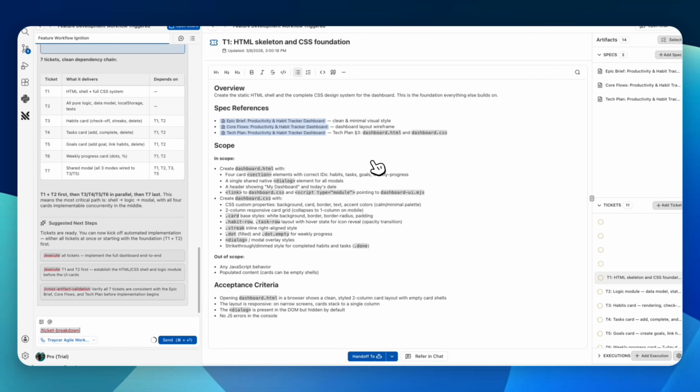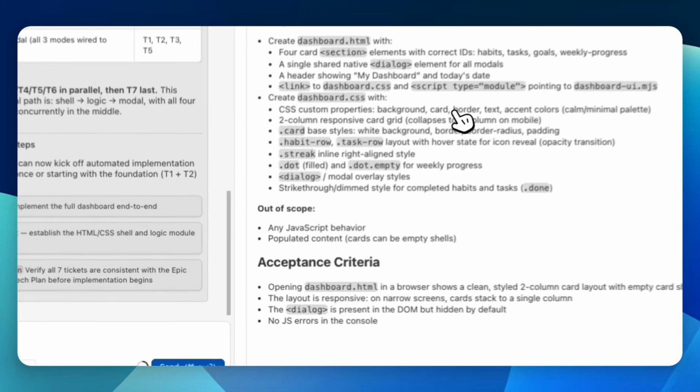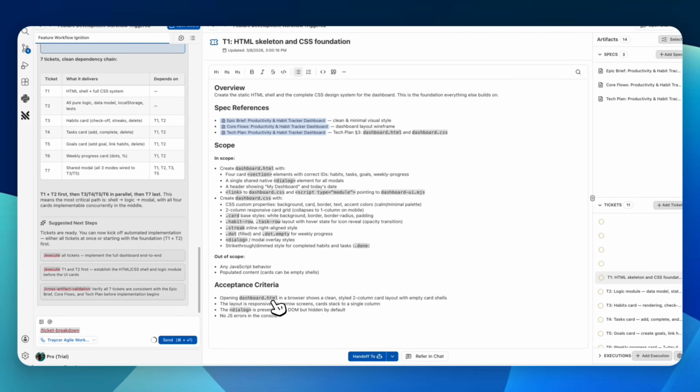And if you wanted to go into each ticket, you can actually see the breakdown. For example, I'm in ticket 1, which is the HTML skeleton and CSS foundation. It gives an overview of what it's supposed to do, create a dashboard, everything like that. And what's the acceptance criteria. So once all of these are met, then it moves forward to the other ticket, or if it's supposed to run in parallel, like ticket 1 and ticket 2, it'll do that. As you can see, ticket 3 depends on ticket 1 and 2, so it'll wait for these to be finished, then it'll only execute that one. So now I can already execute.